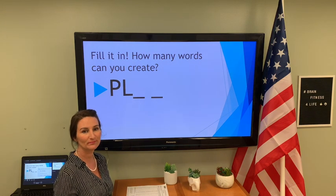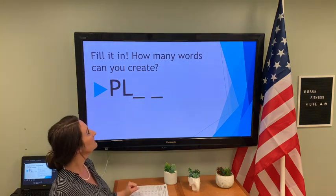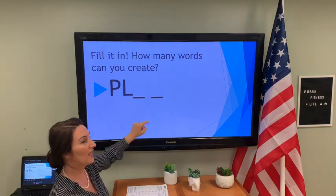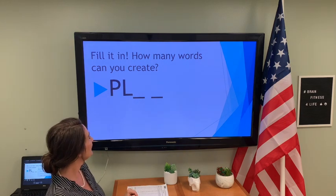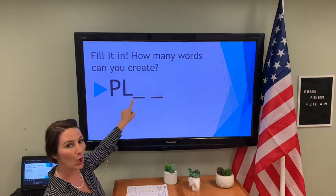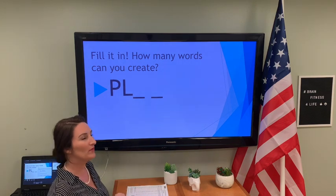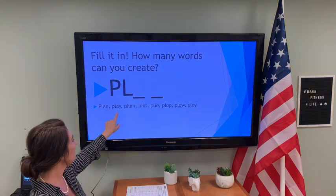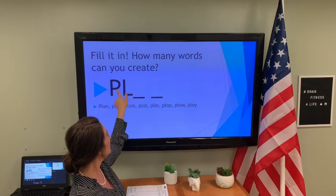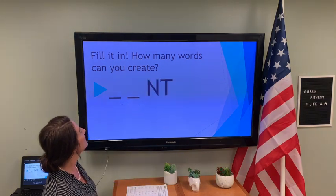How about plan? P-L-A-N, plan. How about what little kids like to do? P-L-A-Y, play. How about what farmers do? P-L-O-W, plow. And I'm sure you've come up with plenty other words. Well, we've got plan, play, plum, plot, P-L-O-T, ply, plop, P-L-O-P, plow, employ, P-L-O-Y. Good. We're going to do it again.